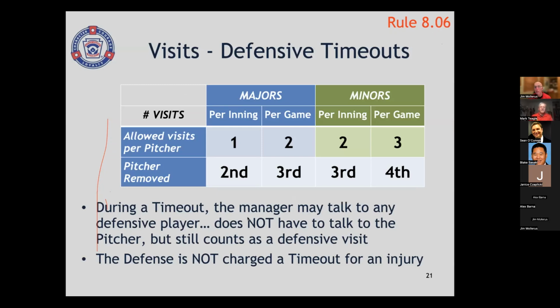Okay, visits on defense. This is when the coach wants to go and talk to any player of his team on defense. Usually it is the pitcher. 99% of the time, it's going to be a mound visit. In majors, they can have 1 visit in an inning and 2 visits over the course of the game, or the pitcher is removed on the second visit in an inning. A pitcher is allowed 2 visits in majors across the course of a game. They're removed on the third time the coach comes out. In minors, you just add 1 to all of those counts compared to the majors.